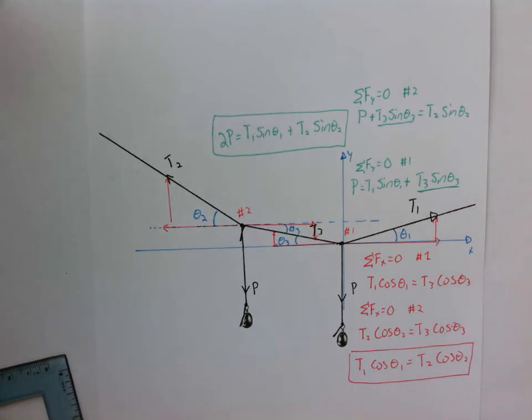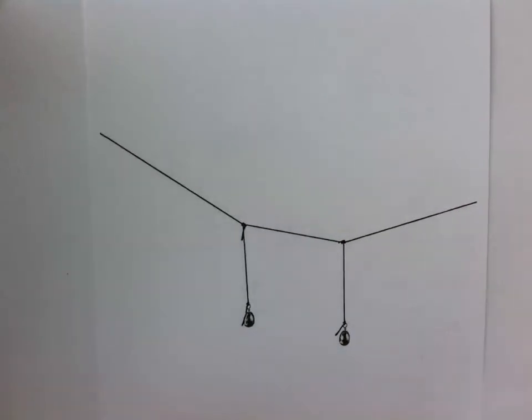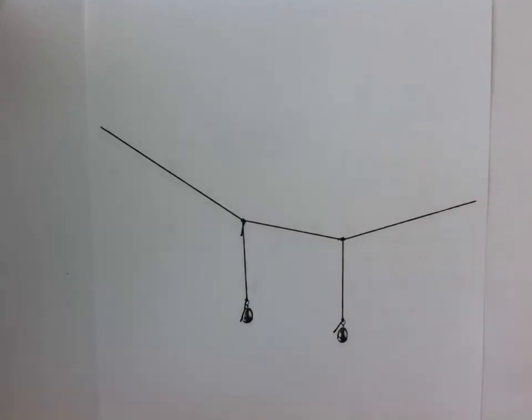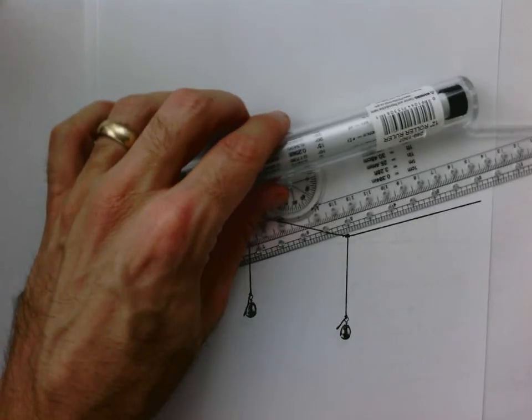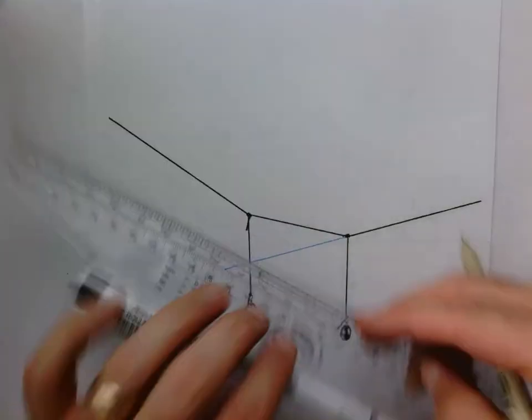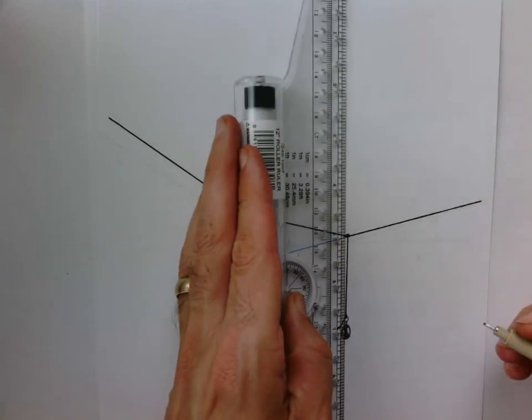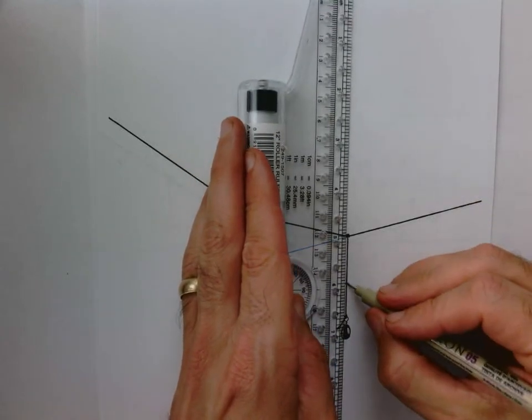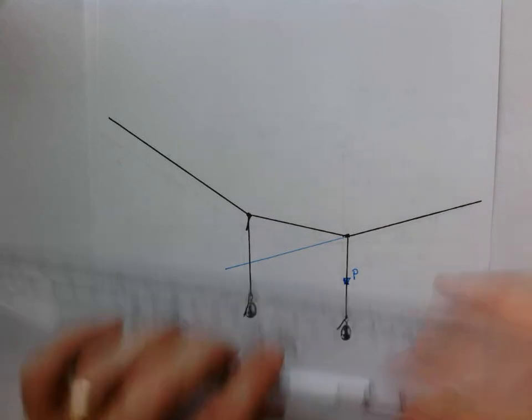Okay. So now let's solve this problem using only graphics. Let's start with a clean sheet here and go and do only the graphical interpretation. So again, all we want to do is find all the forces here. So let's take our rolly ruler and remember our idea of the force triangle. So what that means is I would extend this line here, take my rolling ruler, and I forgot one important thing. We need to mark P. So I'm going to mark P. My load downward here is being one inch. So that's one unit of force downwards.